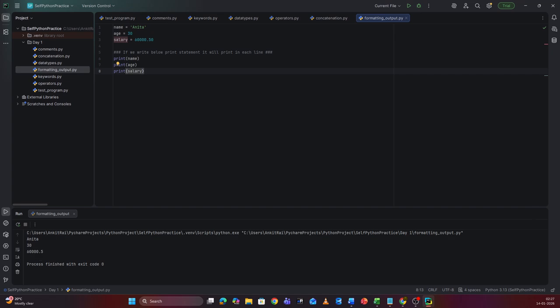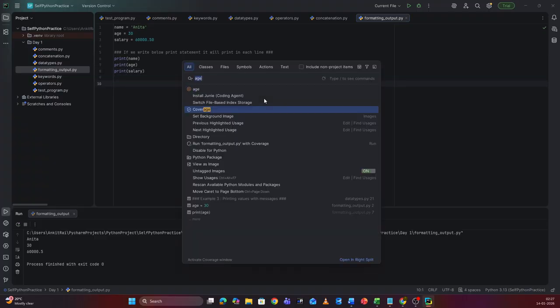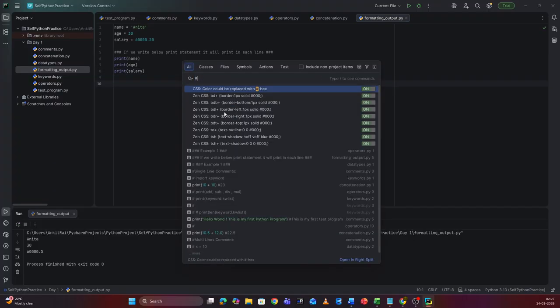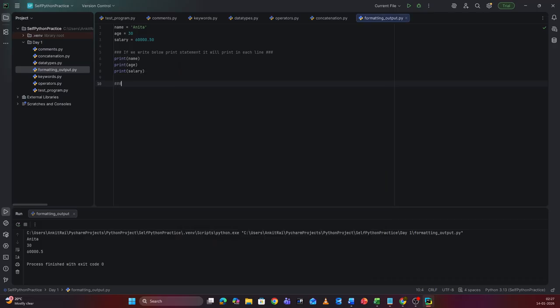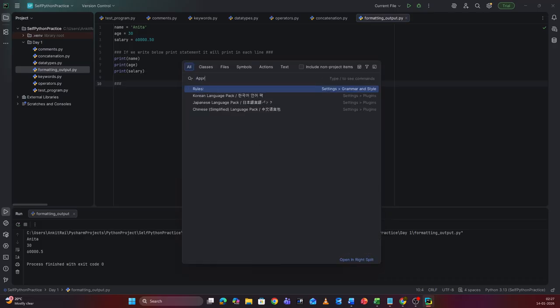Now if we want to print the same thing in one single line, we'll go with 3 different approaches. Let's say approach 1.